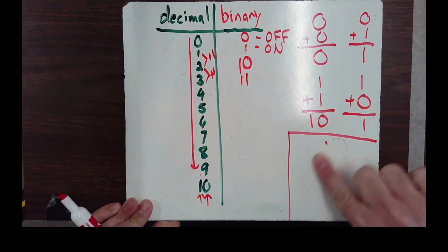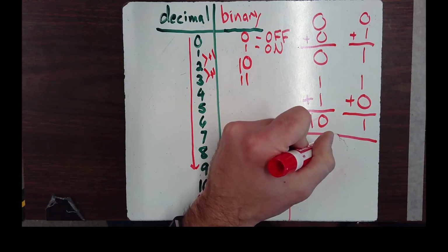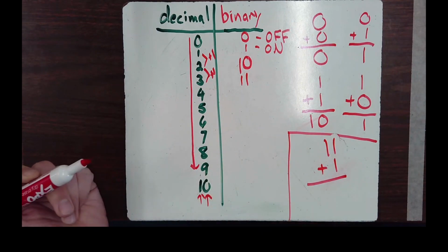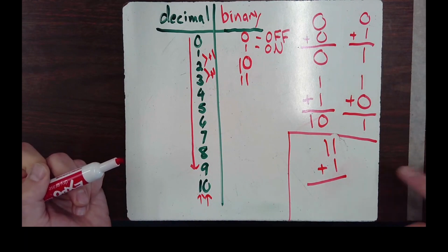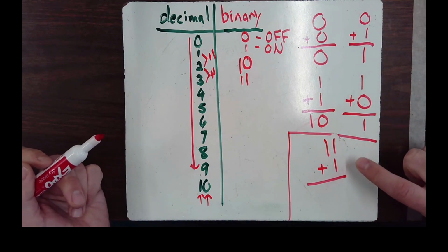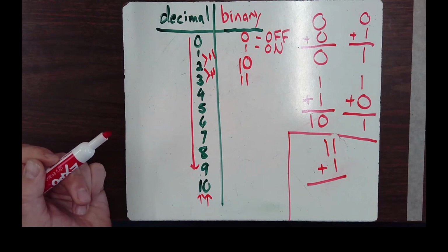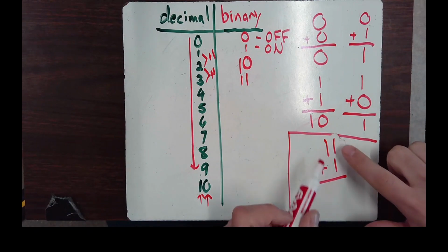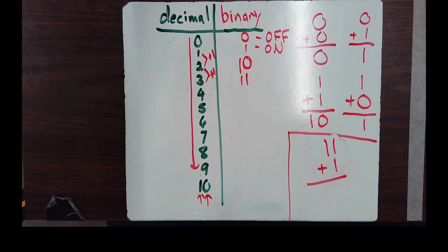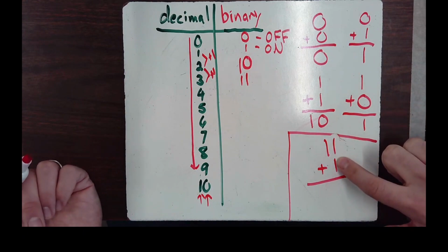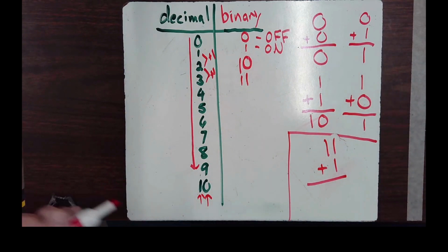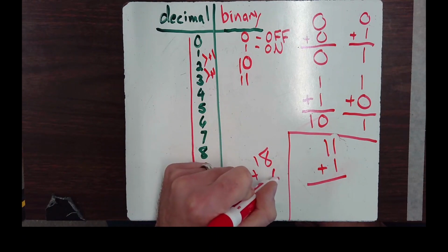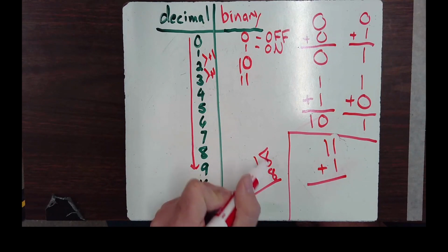Okay, well, let's think about how to get to the number 4 in binary. Well, the number 3 is 11, and I'm going to count up by 1, plus 1. Okay, I'm going to use my math facts to help me out here. So I can see that 1 plus 1, oh yeah, that's right there. Well, this is interesting. 10, what do I do now? Well, just like you've always done, if you have two numbers and they create a two-digit number when you add them together, like 1 plus 1 equals 10, just like if I were to go 18 plus 8, right? I would go 8 plus 8 is 16.